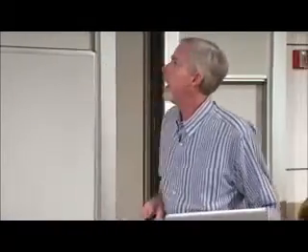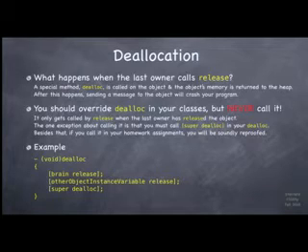I say you can never call dealloc. Actually, there is one place you call dealloc, which is in your dealloc. You've got to call super dealloc, because obviously you want to give your superclass a chance to release its instance variables too. So that's the only time you ever call dealloc: inside your dealloc, you call super dealloc. That's it. Here's an example of a dealloc. Maybe it's my controller, which I've enhanced some. I'm releasing my brain, I've got another object instance variable that I'm releasing, and then I'm calling super dealloc. Simple. This is what your deallocs always look like: just release your instance variables, then super dealloc.